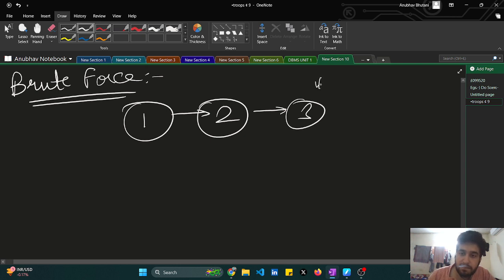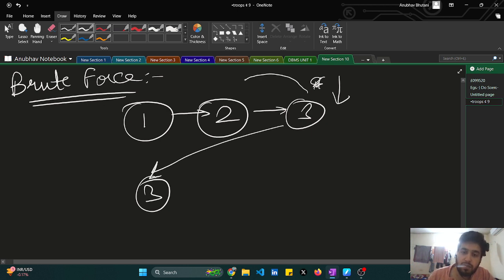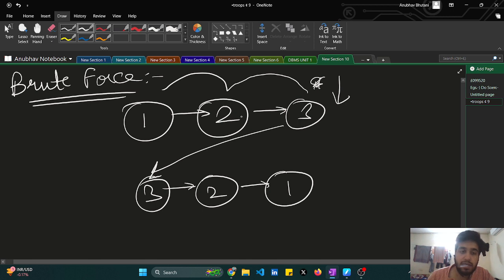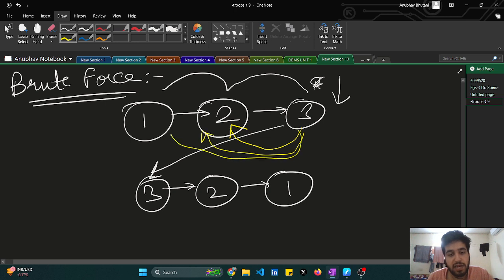I have to make the last element the first element, and then move towards the front, storing each element in traversal. But you know that we can't traverse a single linked list backwards.